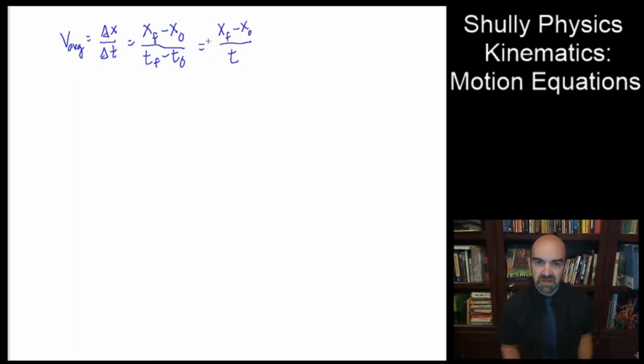If you think about the final minus initial position, position in the beginning of an event is also often 0. So we're just trying to take a total change of position divided by total change in time. And that can take any forms. So if it's a bus on a trip and the bus is traveling at 60 miles per hour for the first hour and a half, then it stops for 20 minutes to let the people go and do their thing at a restaurant, and then they get back on the bus and travel on more local roads at 40 miles per hour for the next 45 minutes before they get to their destination.